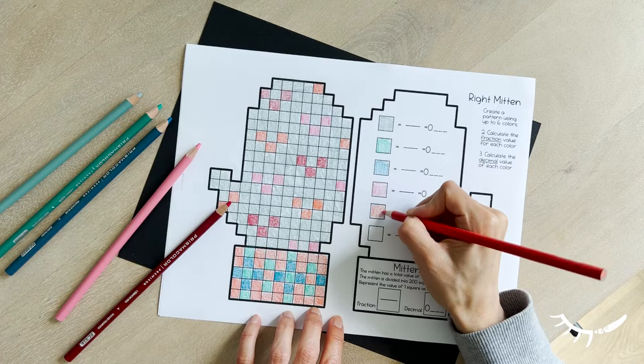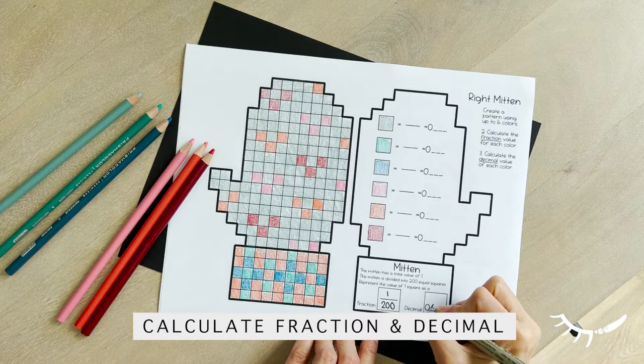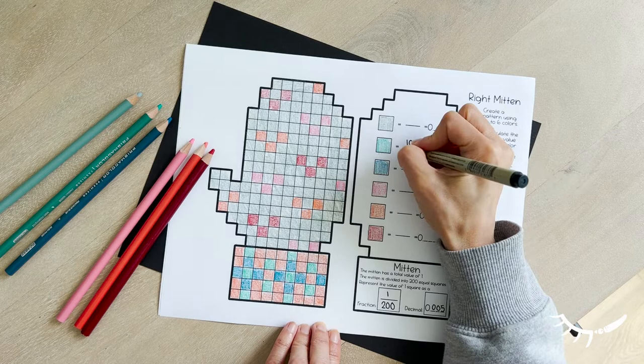As with the 100 square mitten, calculate the value of 1 square and represent it as a fraction and a decimal. For the mitten with 200 squares, the value is 1 over 200 and 0.005. Next, count the colored squares in the pattern and represent the value as a fraction. Then convert each fraction into a decimal value.